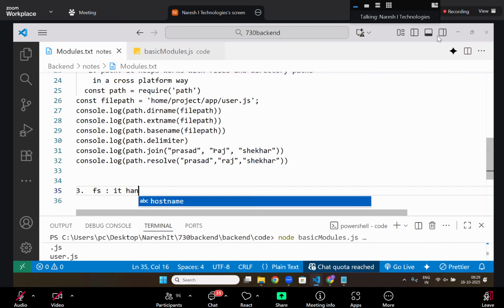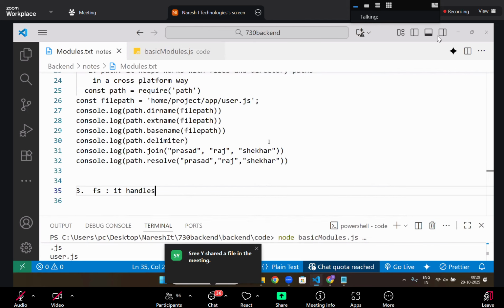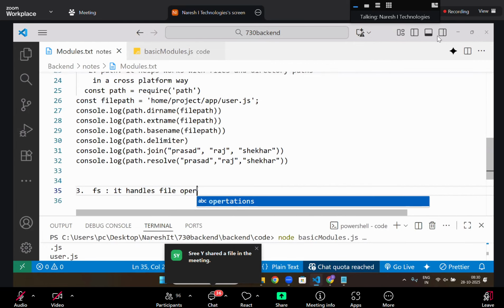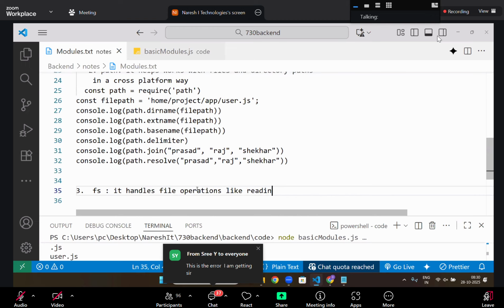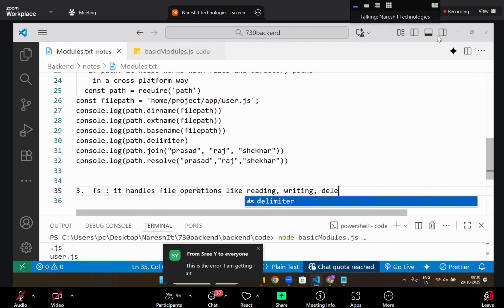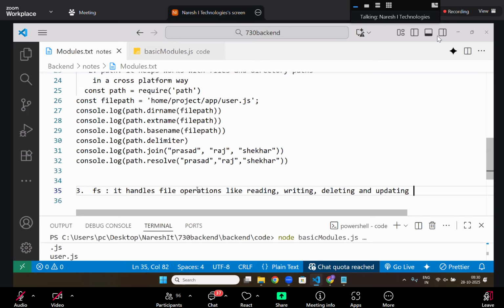It handles file operations, like reading, writing, deleting, and updating the files.